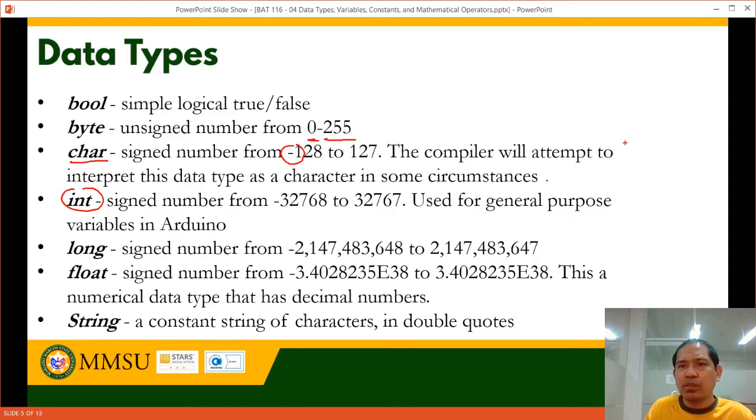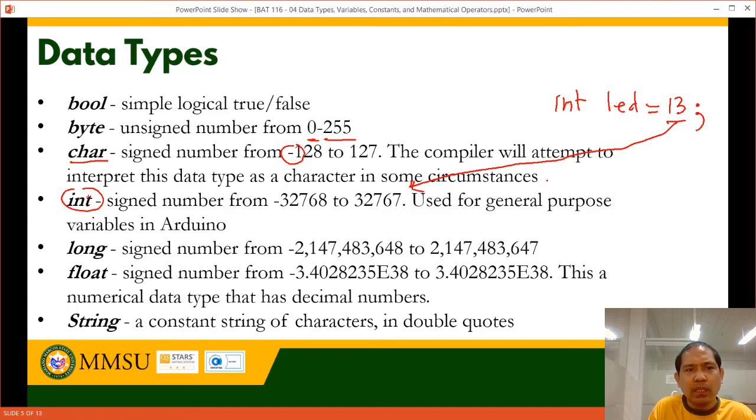That is the reason why we can assign the LED value to, let's say in our example, 13. Now 13 is in the range of our int data type.